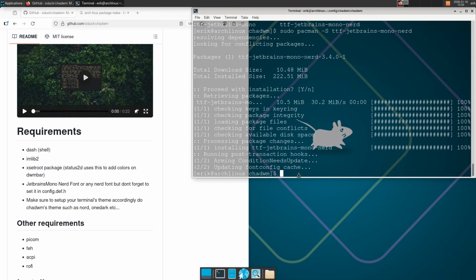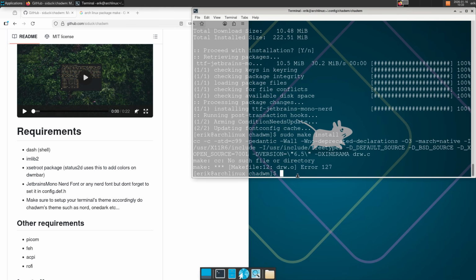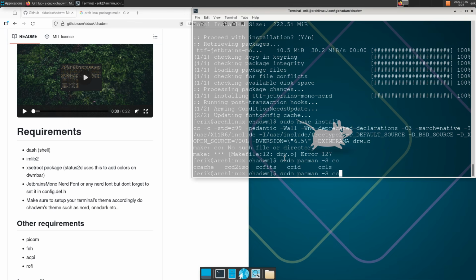That's that. Sudo make install. It's probably not yet okay. So voila. So makefile, and there's an error. Declarations, sudo make install, pedantic, wall. What was this again? No such file or directory. CC. That's not it.